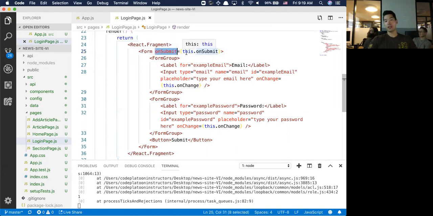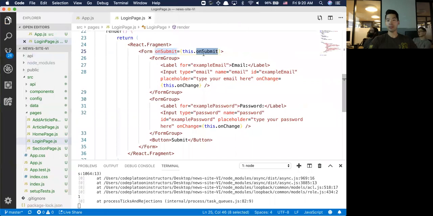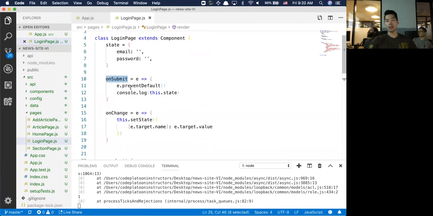So this onSubmit here goes this.onSubmit. The idea is I fill out all my stuff and I hit the submit button, and then something happens. When I hit the onSubmit, it looks like it's part of this particular class, the LoginPage.js class. I'm going to pass in something called onSubmit. So it looks like it takes in an event because it's an event handler. When I hit submit, it's actually an event that happens in JavaScript. And I'm going to prevent the default from happening and console log this.state.